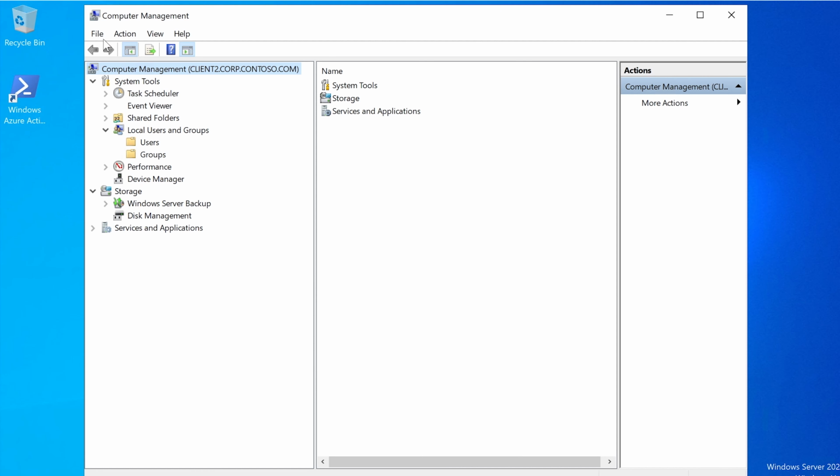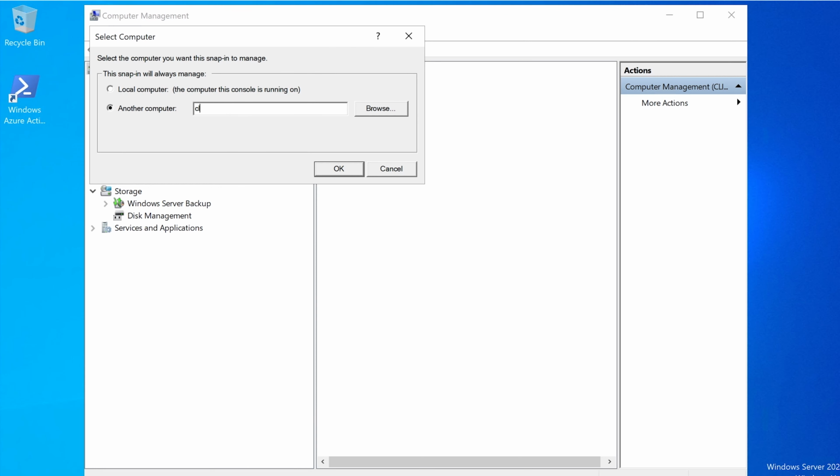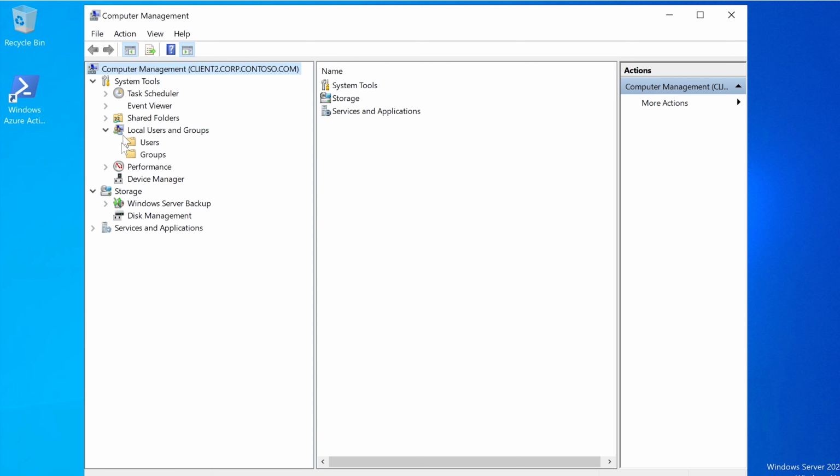So it's part of the domain, and you can also do this by going to Action, Connect to another computer, if you have Computer Management open on your computer. You don't have to be necessarily doing this from the domain controller. If you have domain access or admin access, I should say, you can run Computer Management on your regular computer and then just go to Connect to another computer, and then type in client 2. So if I do this here and just type in client 2, and then click OK, it would basically be the same thing.